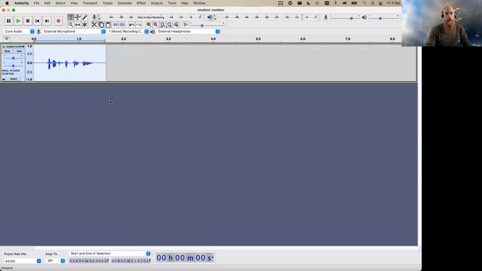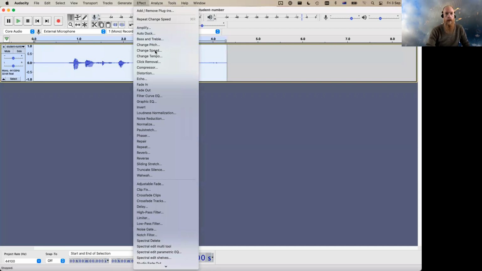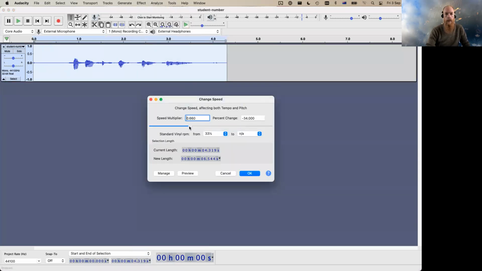So when we do the change speed, we'll see that the duration of the file is affected. We're also changing the pitch. So if we're changing the speed, making it shorter, it will increase the pitch. If we do it by lengthening the file, we decrease the pitch.